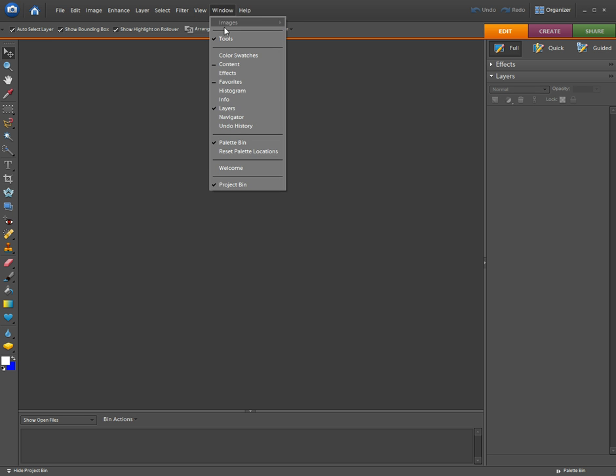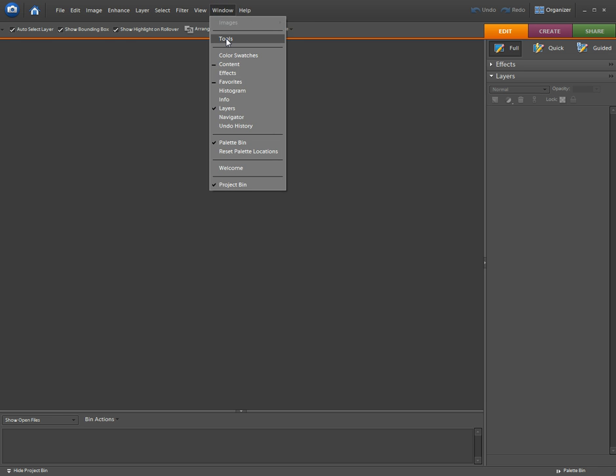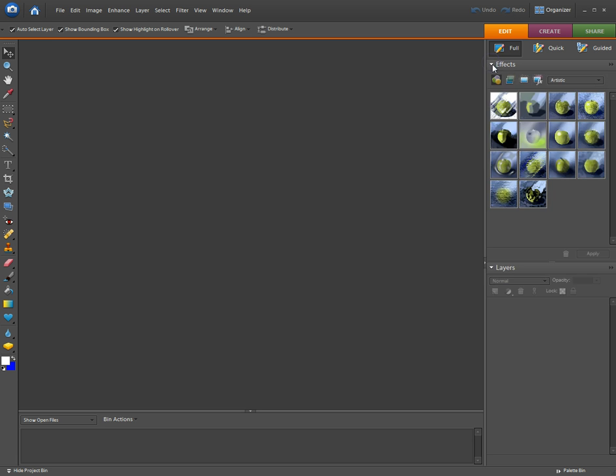And then when we come to Window, this is where we'll go when we need to get to something that's not available. For example, I mentioned that if your toolbar was not there, so I just clicked on it and I got rid of the check, so you notice that my toolbar disappeared. So if for some reason this happens, all you need to do is go to Window, choose Tools, and the tools will appear again. And if you look up in the top right, you'll notice the undo and the redo buttons. And over here we have a place that we can get to effects.